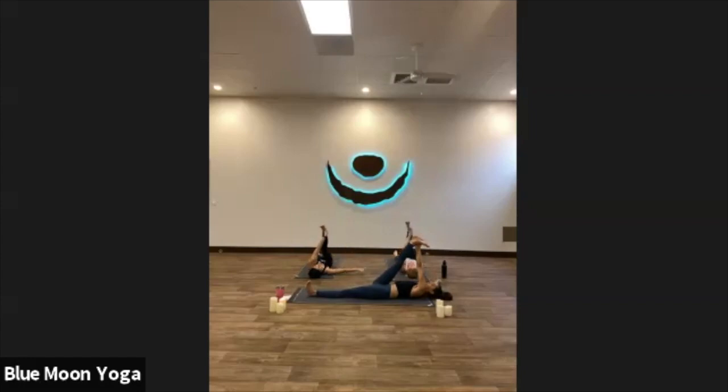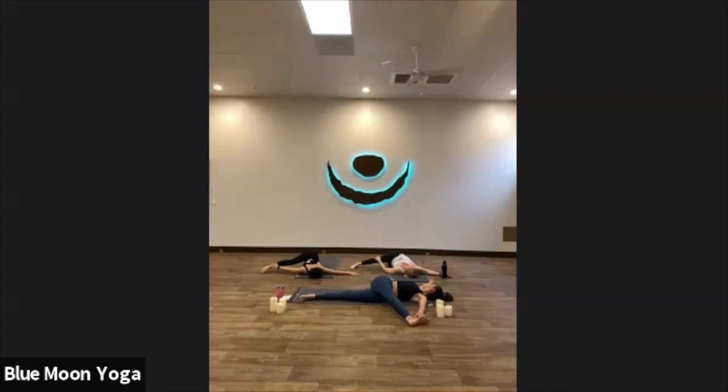And as you exhale, find a supine twist with that right leg nice and long, bringing it all the way across the body to the left side. You can relax the shoulders down. Maybe see if it feels okay to shift the gaze toward the right side. If this is too intense, you can always find a bend through this right knee. Otherwise, we stay energizing out through that right heel. One more deep breath in.